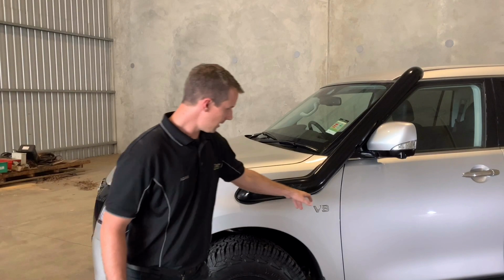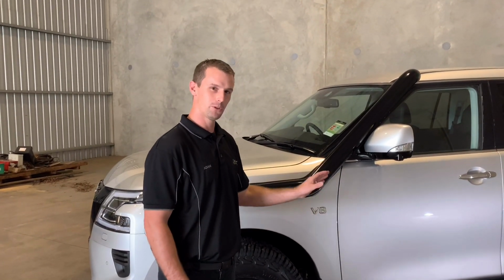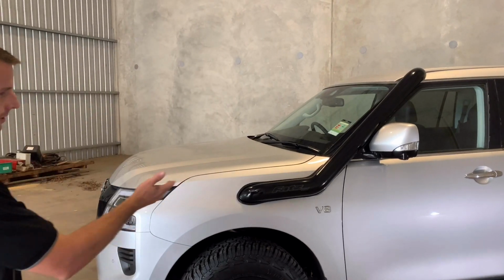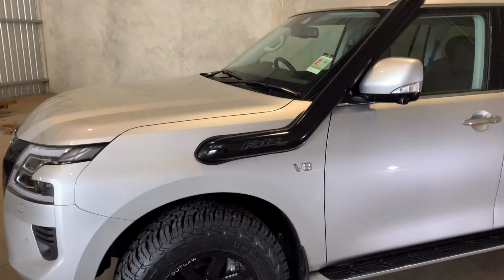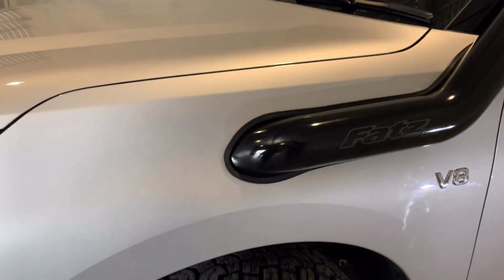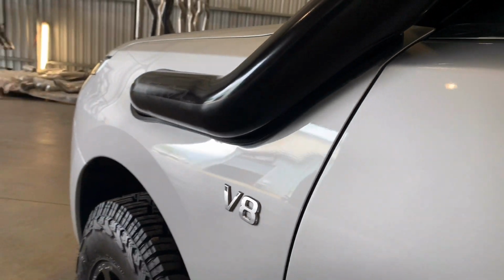At the back, you naturally have that little chrome trim piece there. So basically we've taken the back edge of that as our finish point for the Snorkel. So we do cut out the entirety of that without any sort of evidence of that being there.